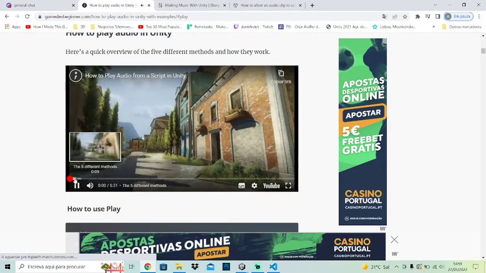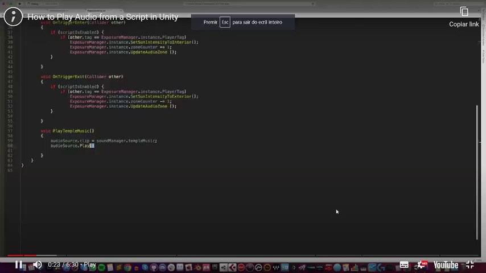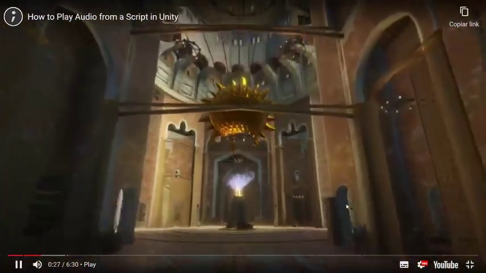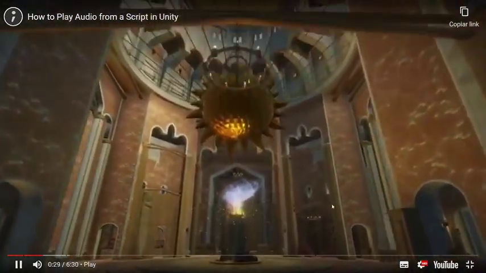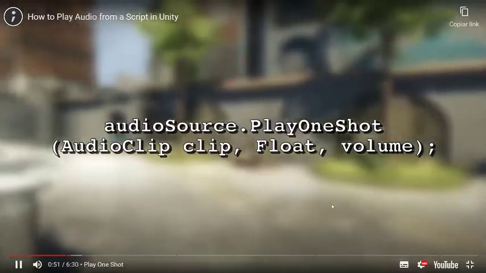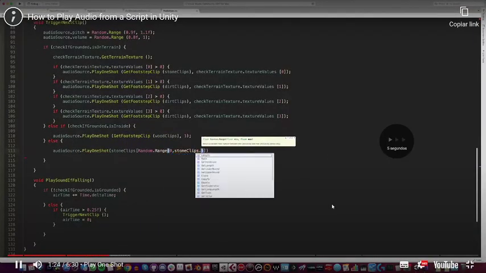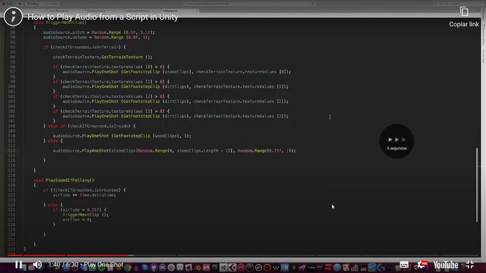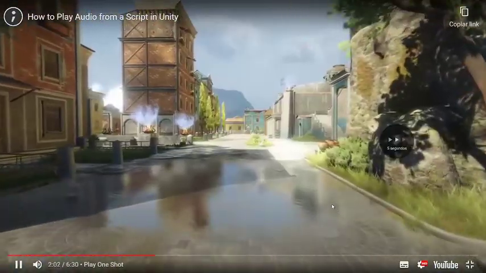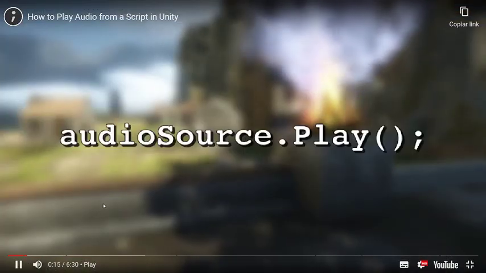I'm going to show you the play music method. With play one shot, you must specify whichever clip is proper in the audio clip field. This uses the volume value of the audio source. Be careful, sounds triggered via play one shot will count as a clip set on the audio source, and music.